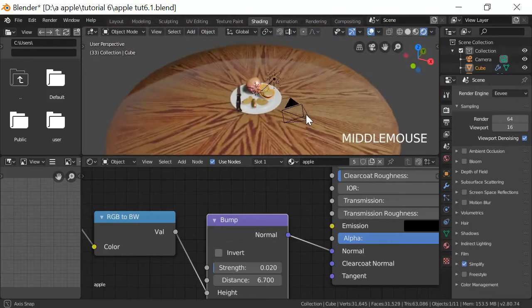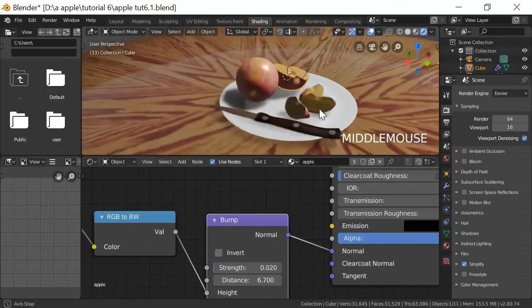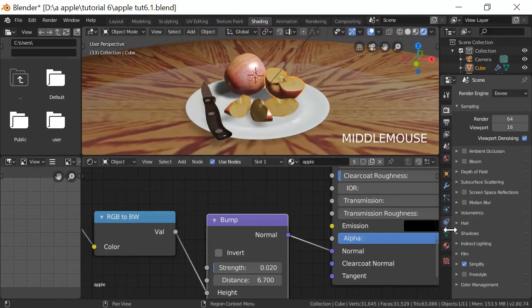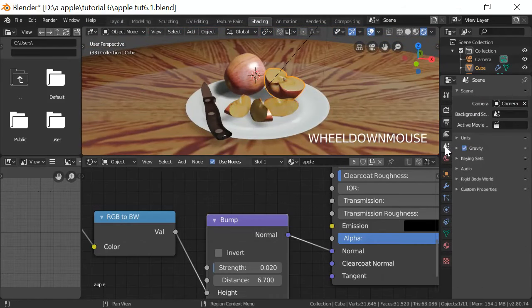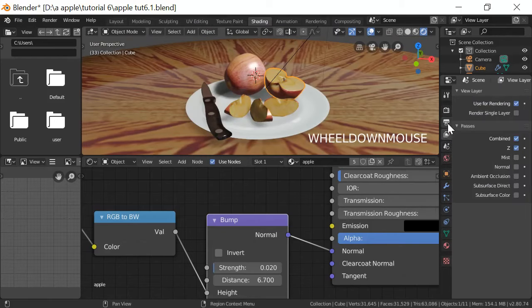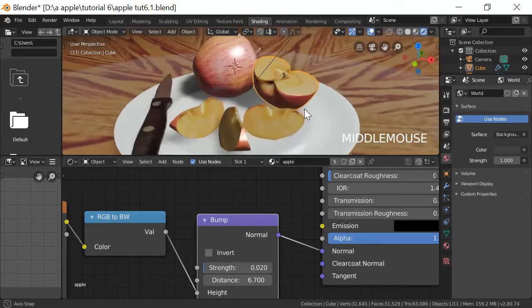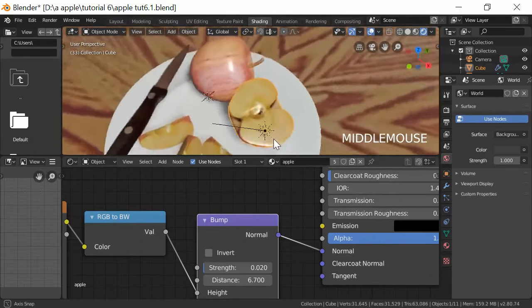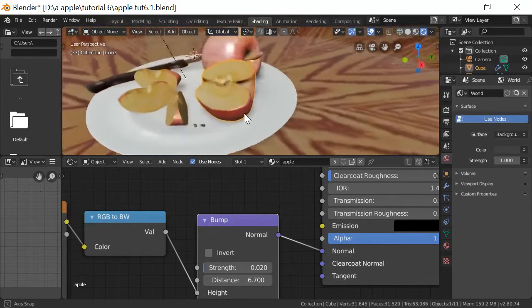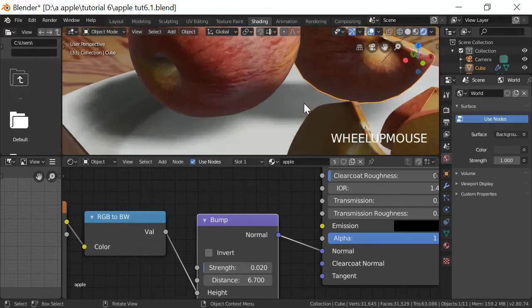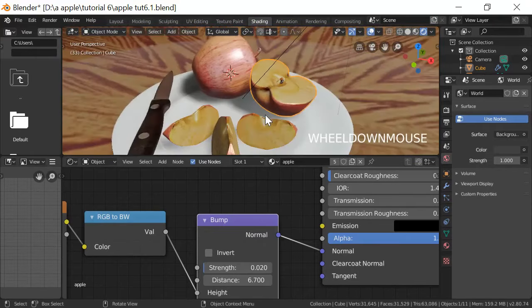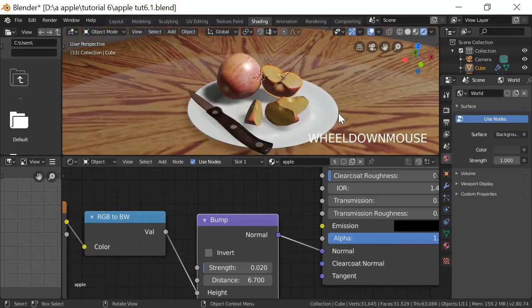There we go. So as you can see, we've got a quite realistic looking render of an apple even.